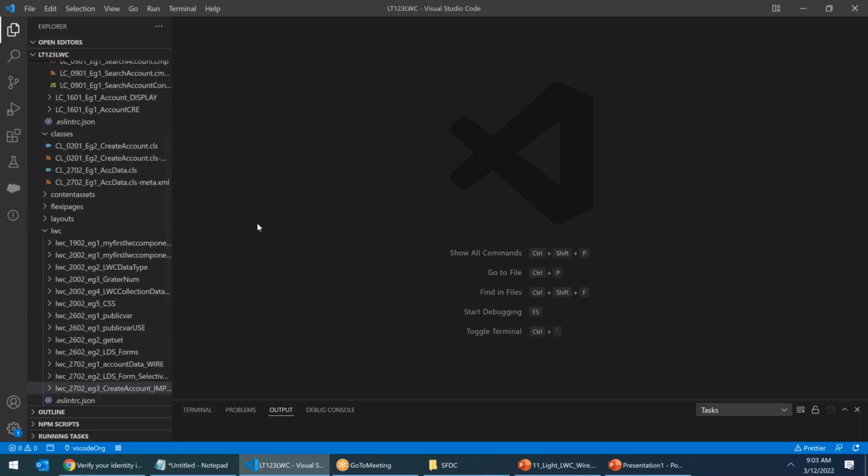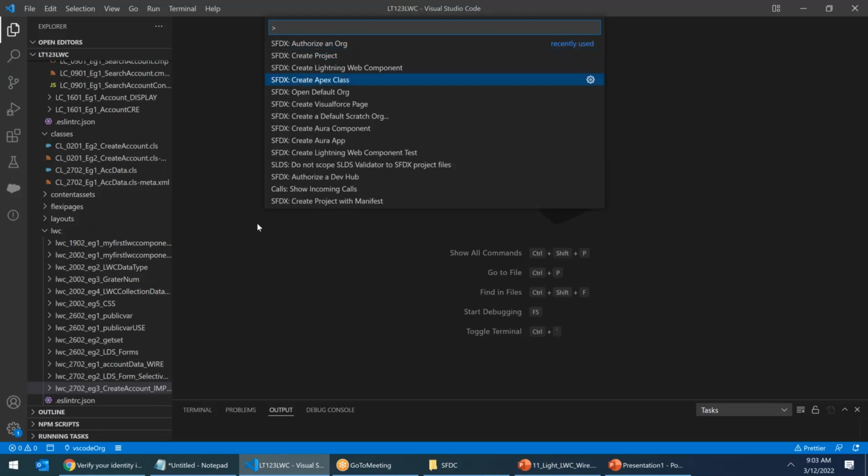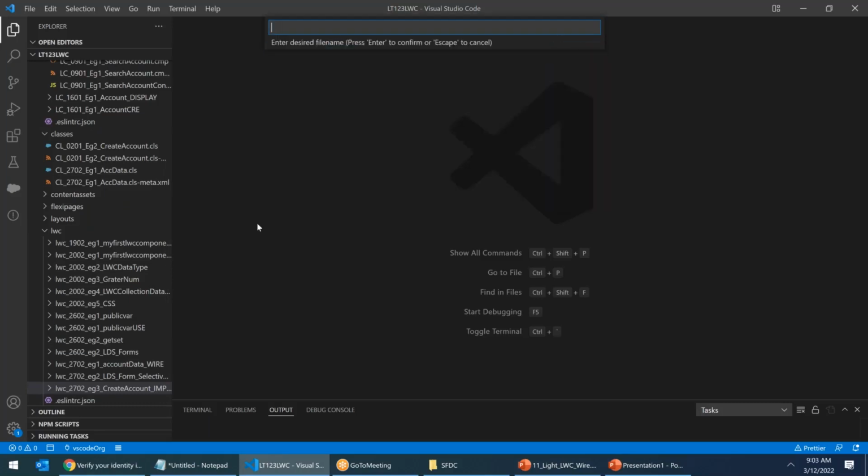So first, Control-Shift-P, I go ahead and create an Apex class. Apex class, CL_1203_example1_searchContact. Let's search contact, because last time we did account.